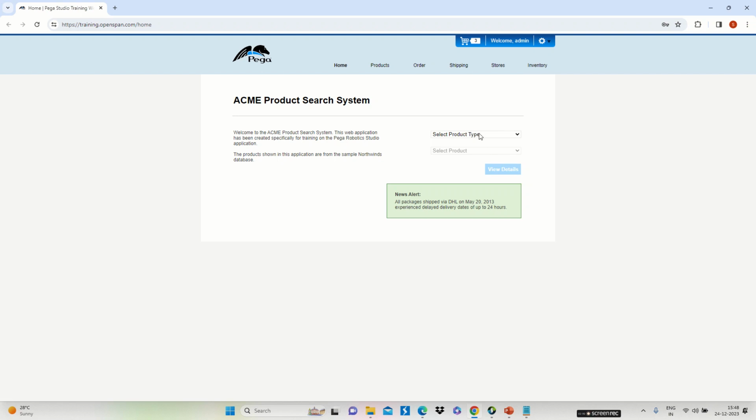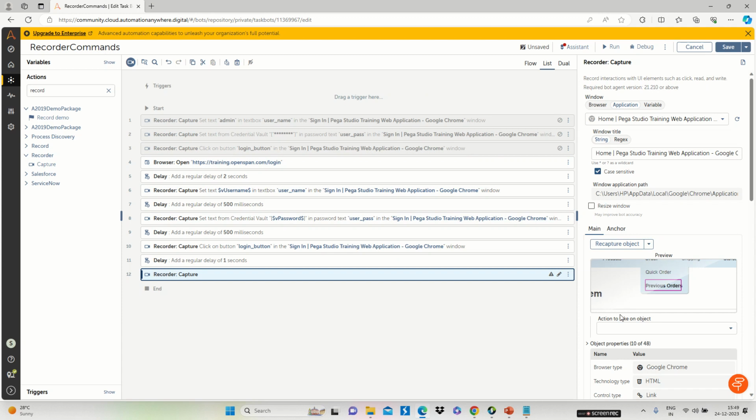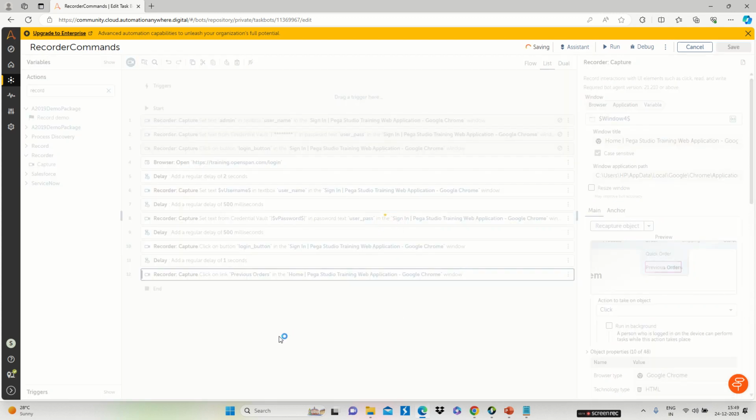Here we need to select the order and previous order. Capture this previous order. For the action to take on the object, select click. Save this.